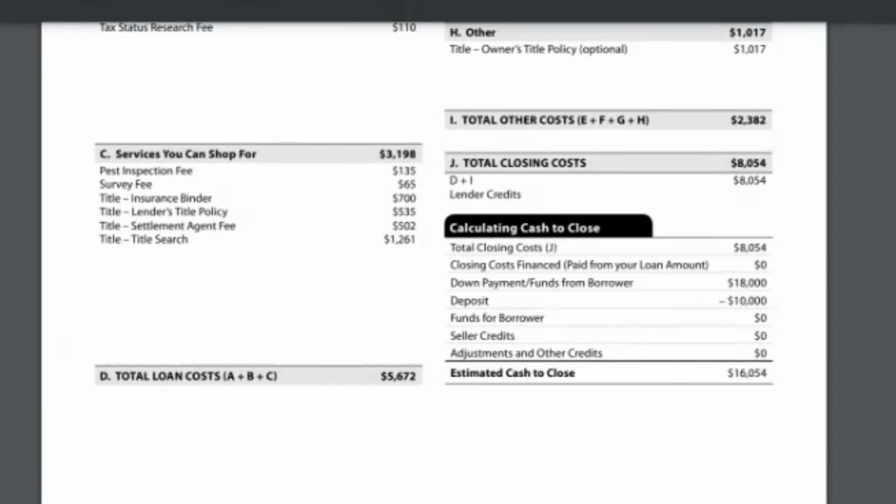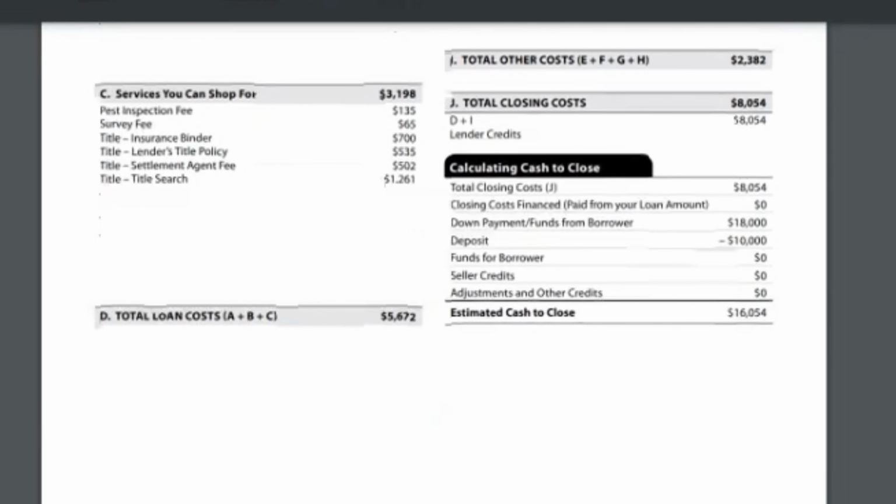If you're working with a good loan officer, they are going to over disclose on this initial loan estimate on these other fees. And when things come back or you opt out of certain things, they would be removed for the final closing disclosure. So I is similar to D on this section where it tallies up the total other costs. We're talking sections E, F, G, and H, and it's tallying those up.